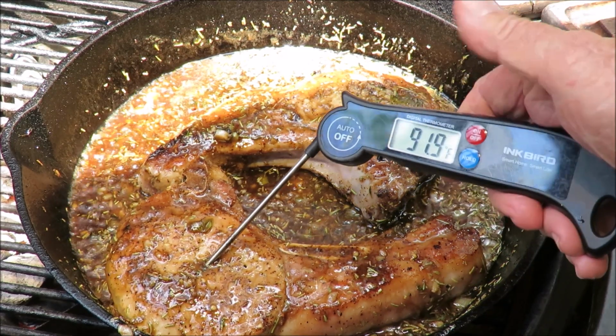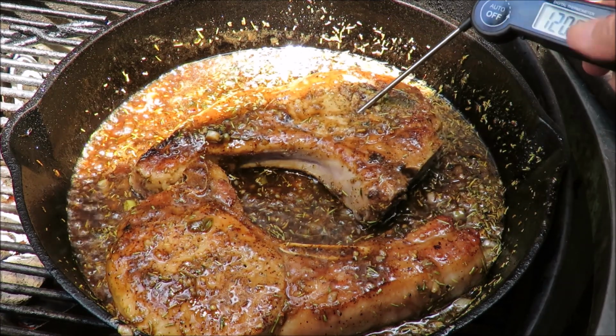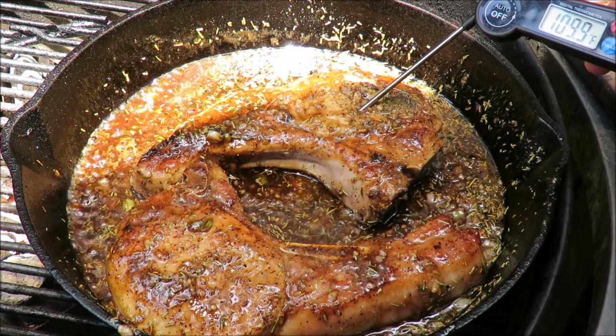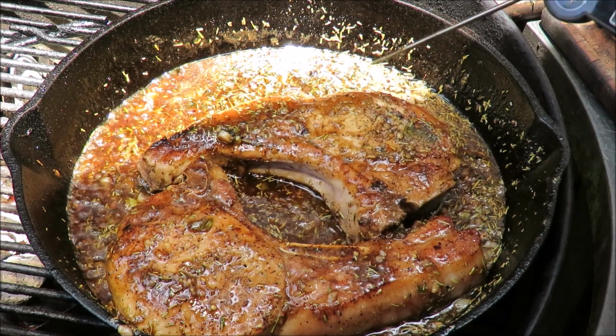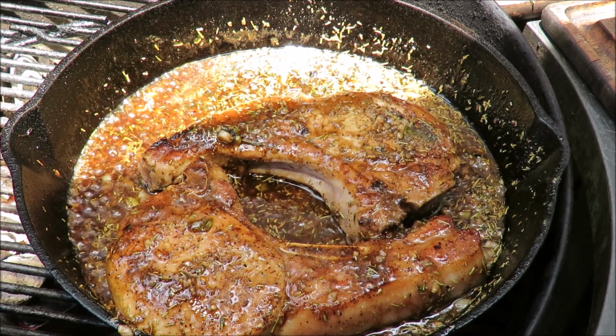Check that temperature on there. We're at about 109 degrees. We've got to come up to about 150, I think, for pork. Anyway, let's get that cooking. We'll get that off of there, get it on a plate, we'll get a beer and take a taste.